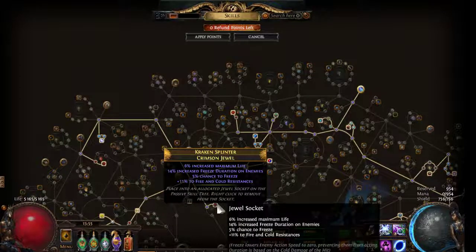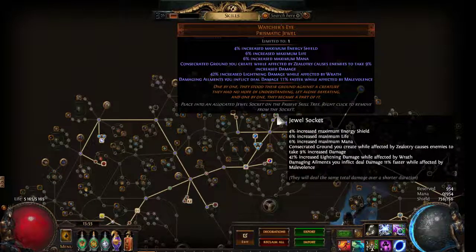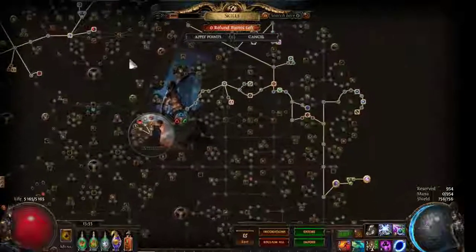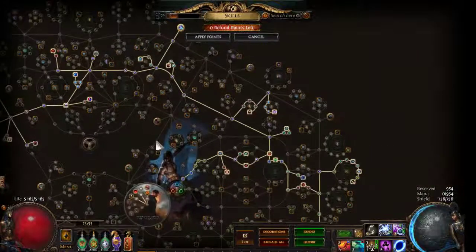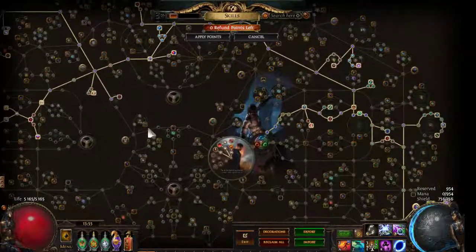That's a little bit of res, life, and chance to freeze, which is nice. And the Watcher's Eyes with 0-3 and Wrath mods to get even more damage. Otherwise, the skill tree is pretty much the same. I took these points instead of these points, but other than that, really nothing too different here.